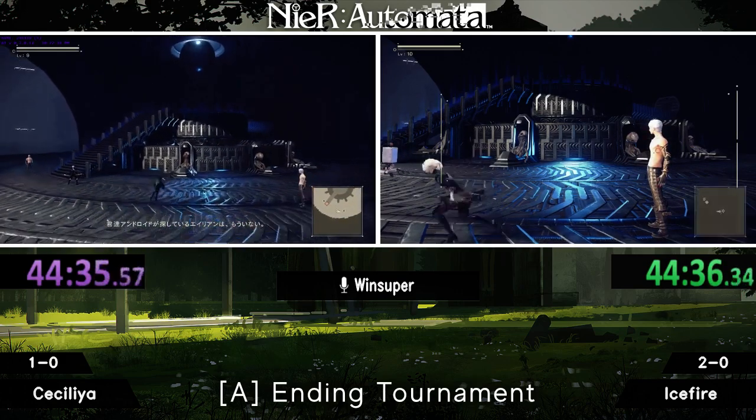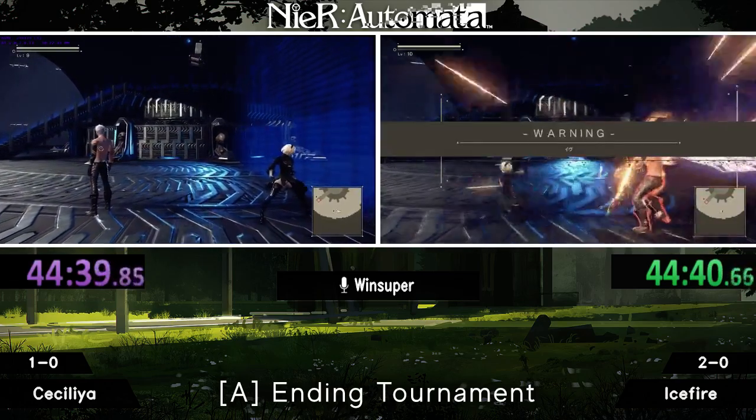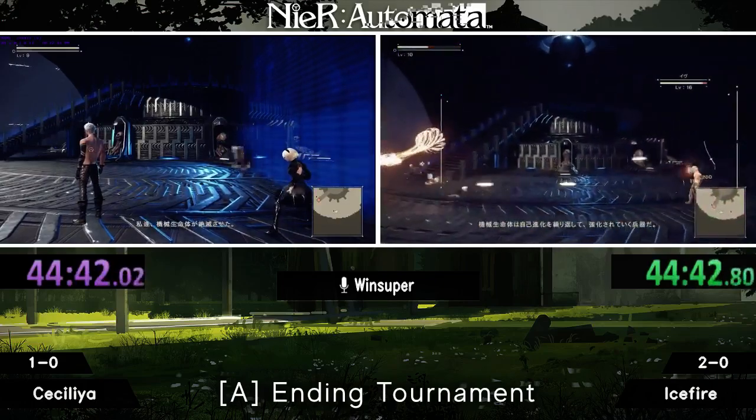So what we'll do here is try and kill Eve as quickly as possible, so that we can get the level up off of him.